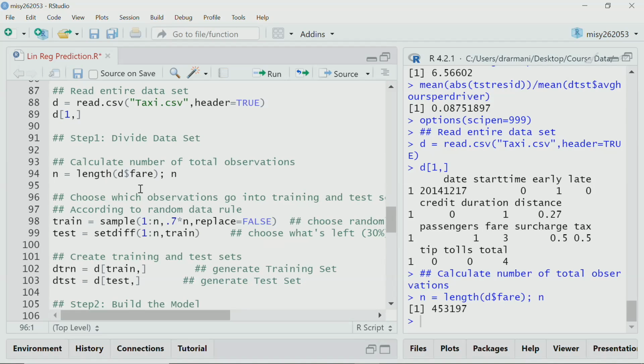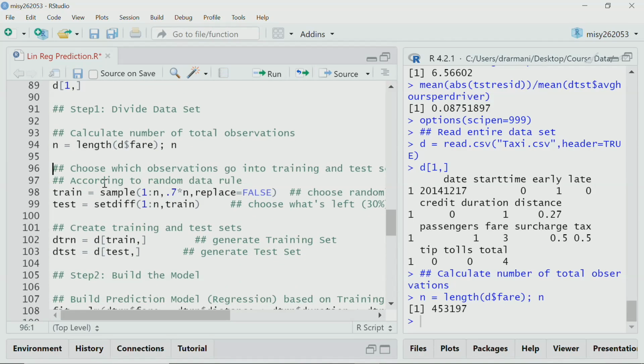How many data points do we have? About 500,000, a little bit less than 500,000. So this is not a time series. Since this is not a time series, we cannot just take the first part of the data for training.